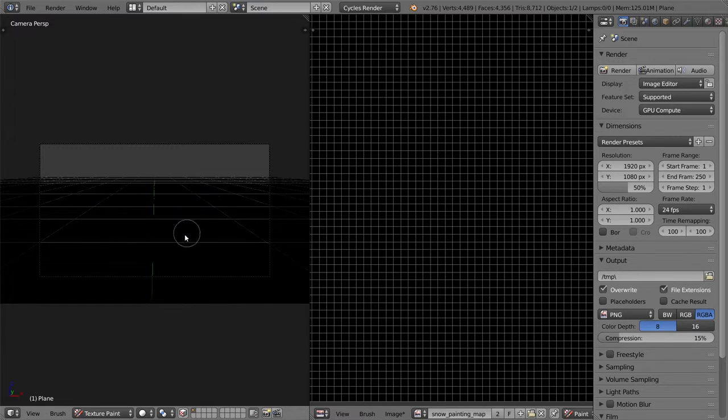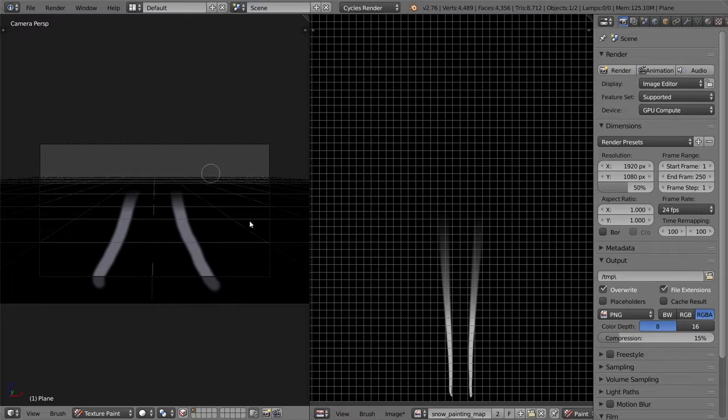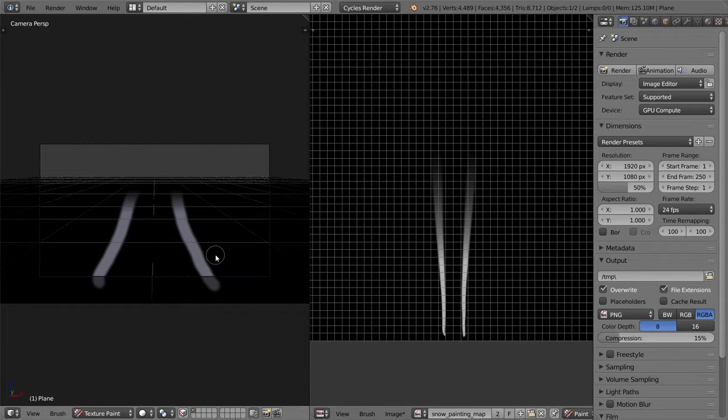Okay, so what we want to do is paint from the point of view of the camera. You just want to go, where do you actually want the tire tracks? So I would go, all right, round about there and round about there. But, and this is a problem, when you look at this, for one, the perspective's all wrong. But let's just focus on the scale. How big are tire tracks in relation to the scene?